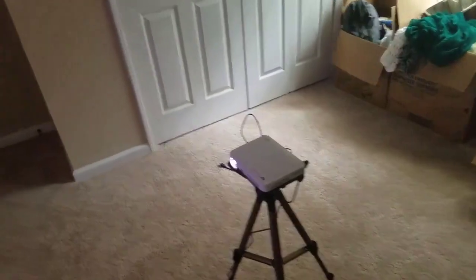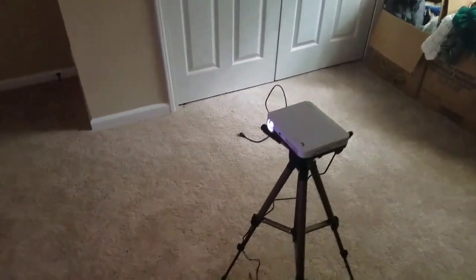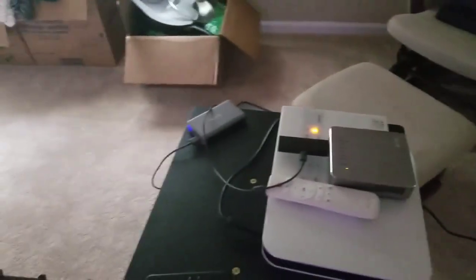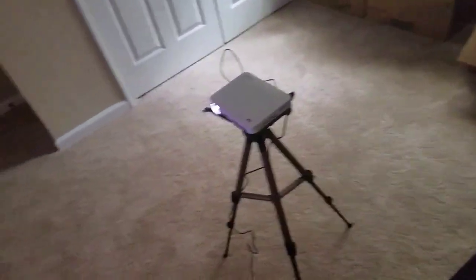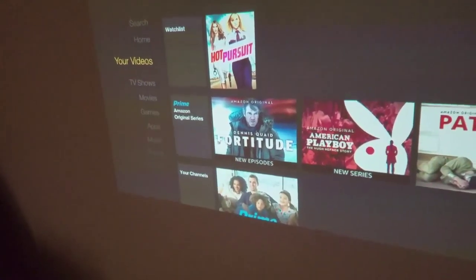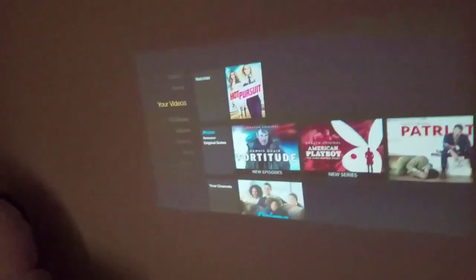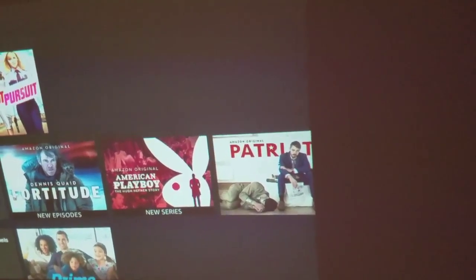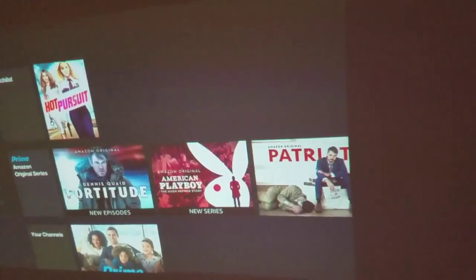I would honestly choose this over any other projector that I have tested currently. I've tested a good bit so far. Previously, my pick was this one, the Asus. However, I'm a software developer, and lately I've been finding I need something that'll be able to show text pretty clearly. Where you see Amazon Original right there, it doesn't really come out very well, especially here where it's Patriot. It doesn't show tiny text all that well.